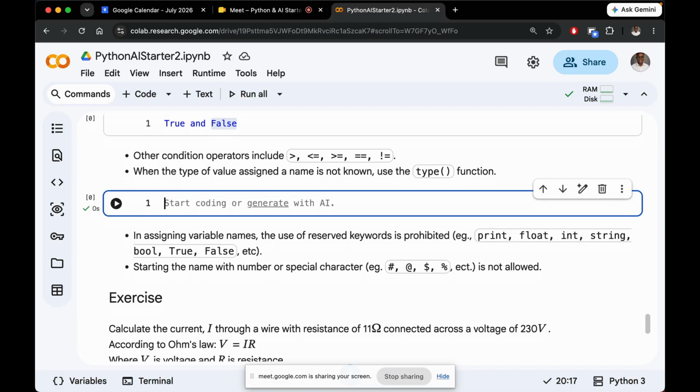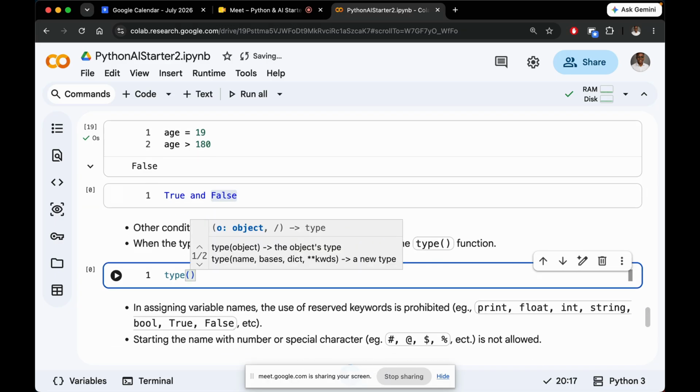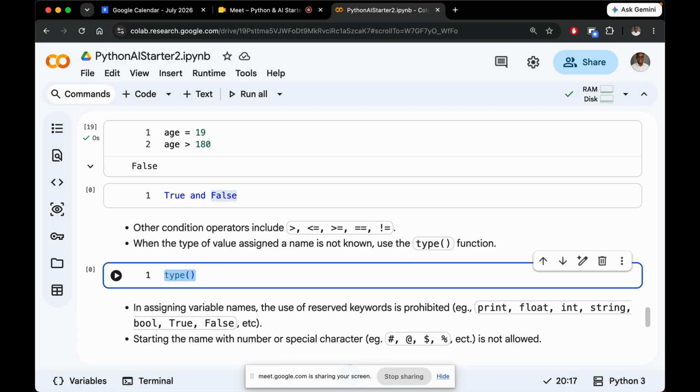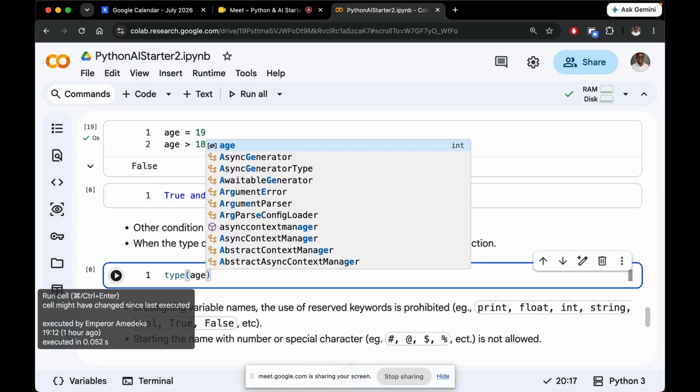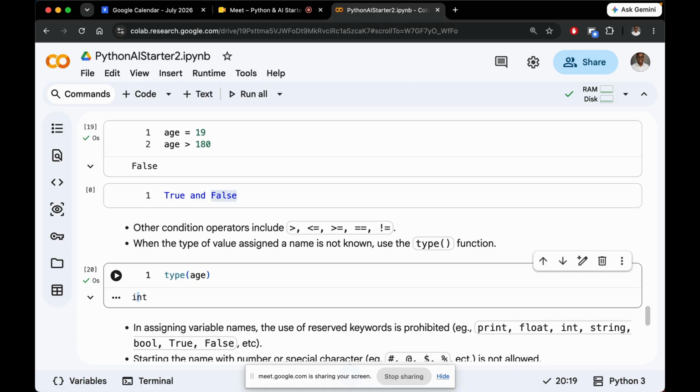One last function. We learned about the print function. Now we are going to talk about one last function that we normally use. It's called the type function. If you want to know the type of data stored in any variable, we just use the type function. If I put this variable name age here and use type, I will see that I have int, which is short for integer.